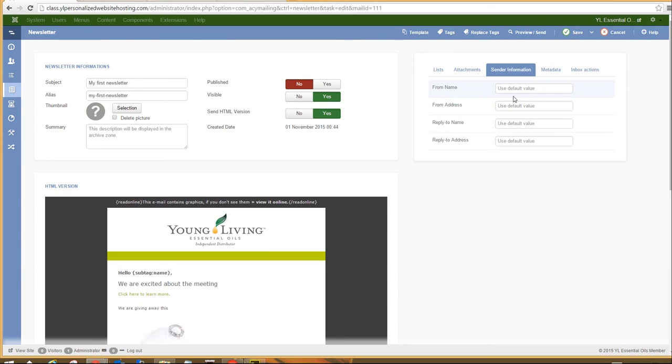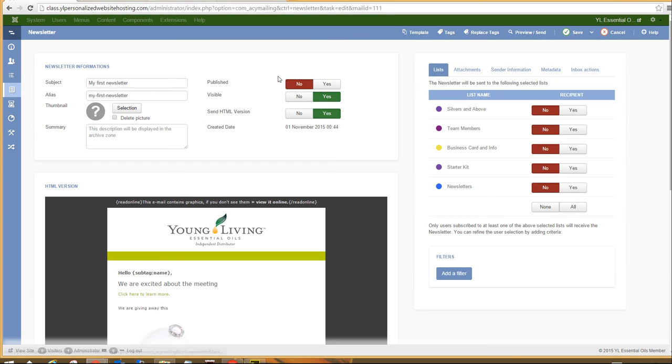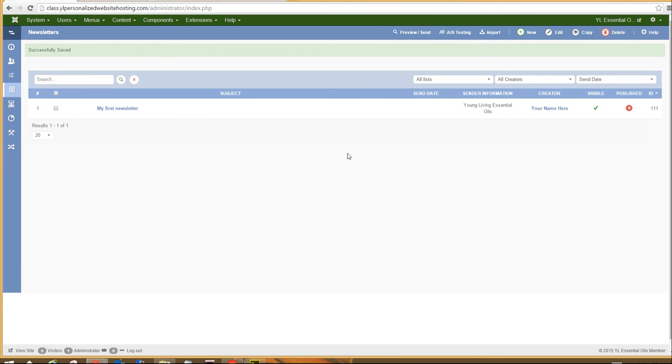It's automatically set in the configuration files one way, but maybe you want to modify some things because it's to a certain group of people. You're more than welcome to do that. And then when you're done, you'll hit preview and save, and then you'll just send it. At any time that you want to save and come back to it later, you'll just hit save and it will save the newsletter until another time when you're ready to work on it.